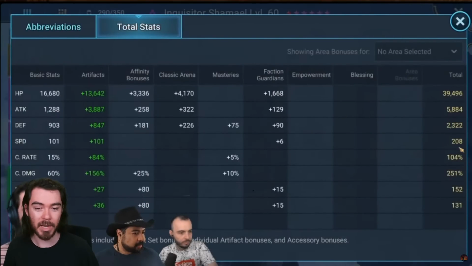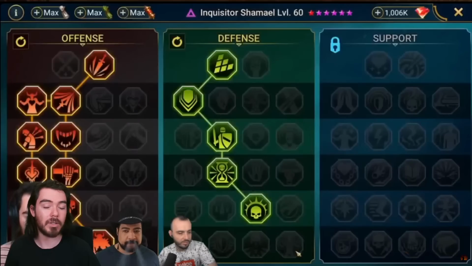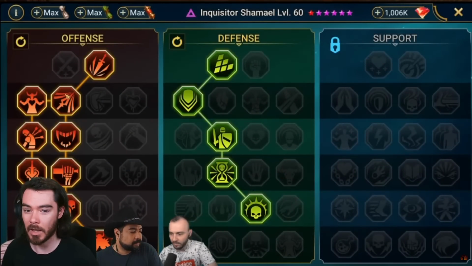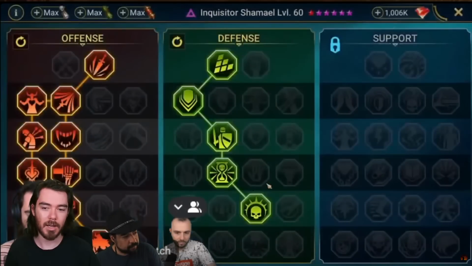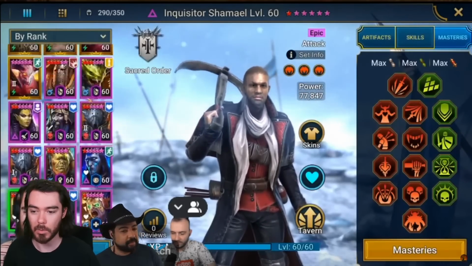I have a whole guide on Shamail and how you can build him alternatively if you want to see that, because this is not a build I would use for everyone, but it's a build you can use if you're easily keeping him alive and you just want to squeeze some extra damage out, sort of a maximum damage build. So yeah, there you are. Reflex set would probably be the best on him, but I didn't have good reflex.